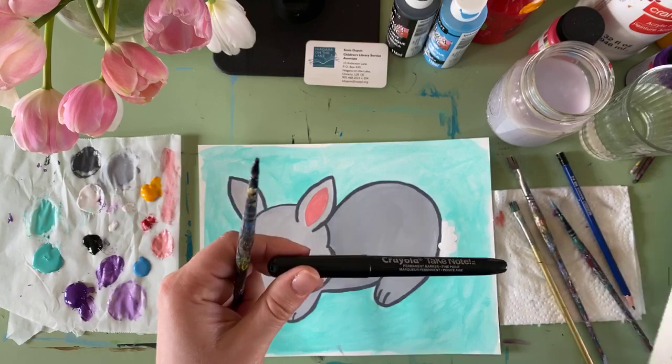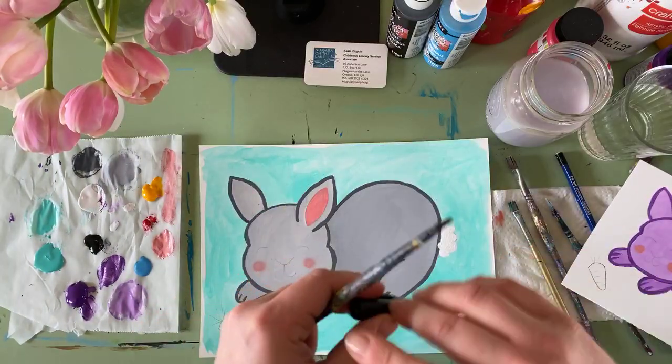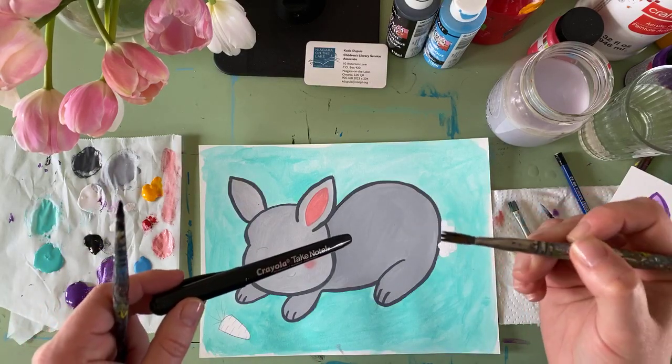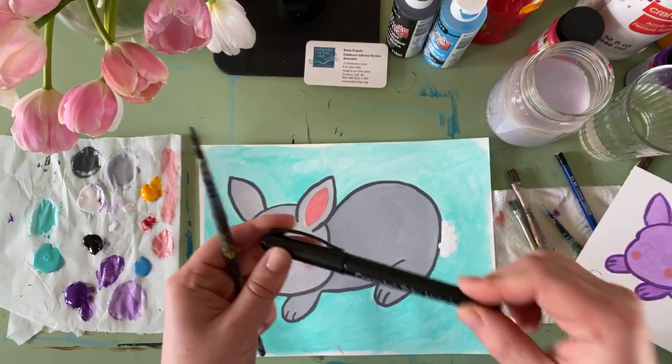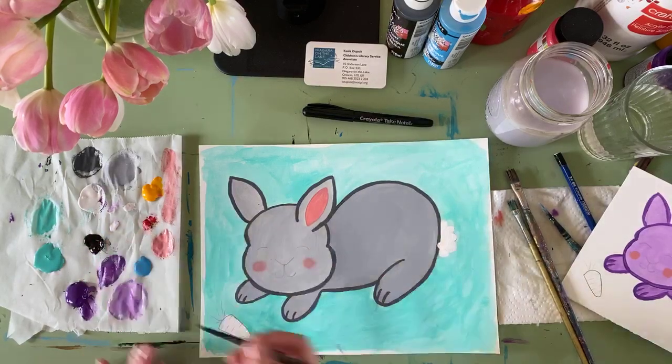So you know what? I'm going to show you with a marker on this one how we can do that, okay? But yeah, if you're afraid of not being able to get a really, really small line, if you don't have a small brush, wait for it to dry and use a marker. Yeah, I always forget to mention that, but it's important to know.